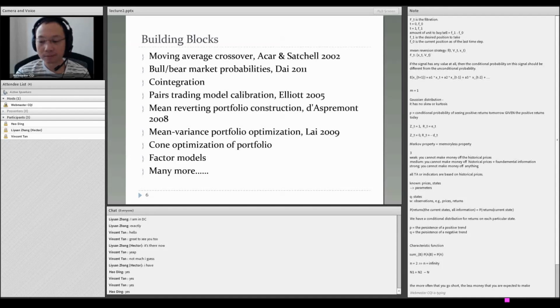Then you need to have some way to check whether the basket is indeed mean reverting. And then you need to have a strategy to play the basket.